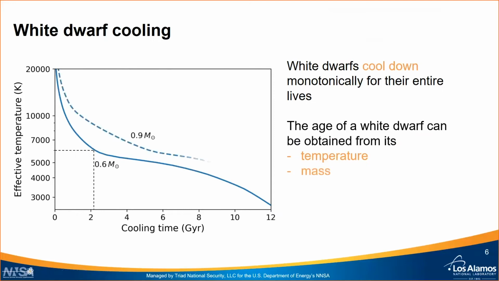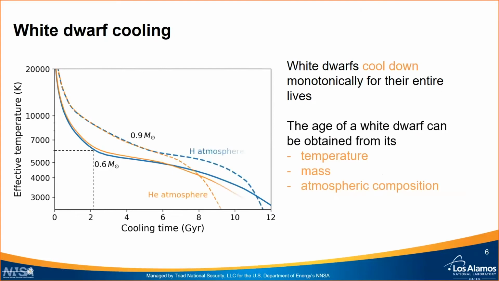If we go into the details, we also need to care about the white dwarf's mass and about its composition, because those are two parameters that will affect the rate at which the white dwarf can cool down. But the important point here is that those three parameters can be obtained quite easily by comparing spectrometric observations to model atmospheres of white dwarfs. So this is something that can be done very accurately.